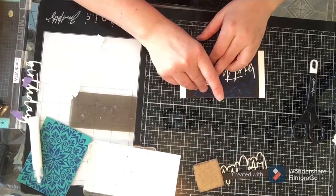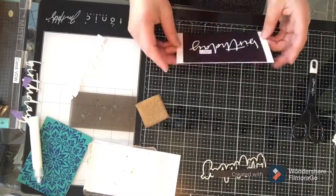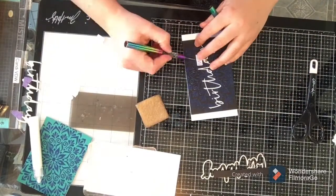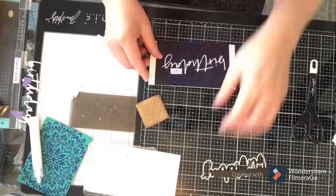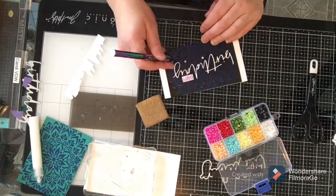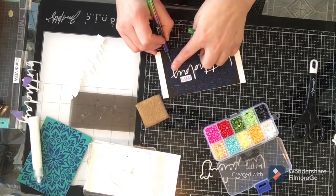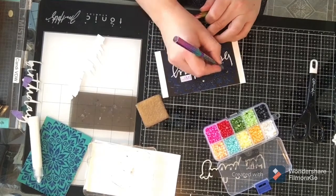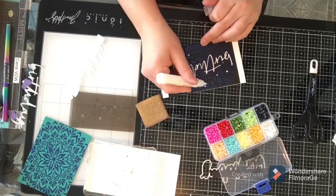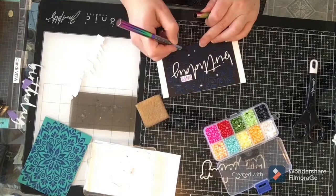Use a little liquid adhesive to put down my happy sentiment. And this is where I realized I used a blue ink with a purple glaze, but in the right light, it actually works. And then I used some flat back pearls to attach for a little extra bling around my card, just because I like to use these as much as possible when I can, and I like to use them in odd numbers. I just use some liquid glue to kind of randomly put them in spots.